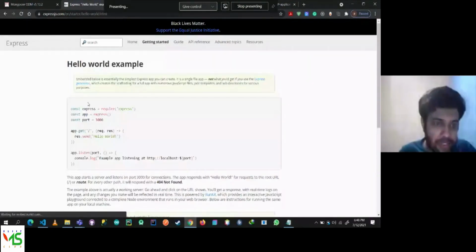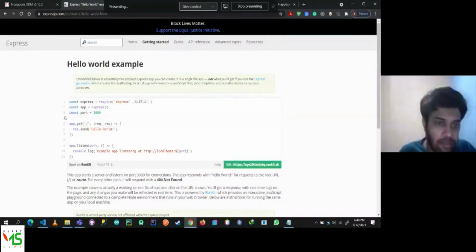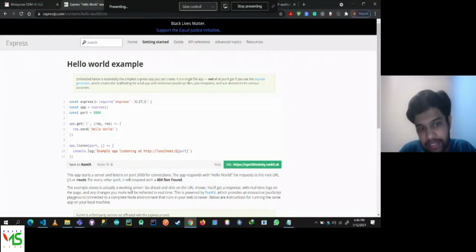They import the Express npm package using the require method and assign it to a constant variable called express, and they initialize the Express server to a constant variable called app, and to start the Express server they use a method called listen and pass the port number to the listen method as a parameter.